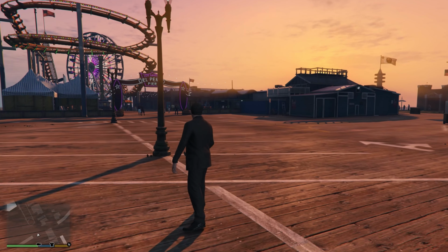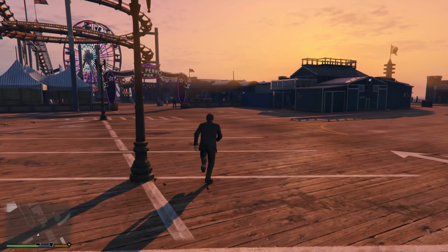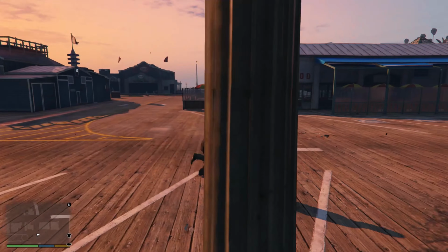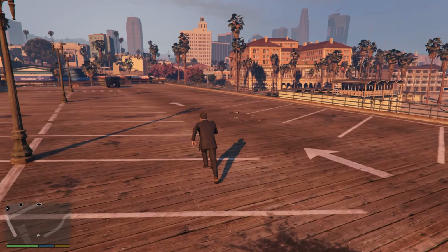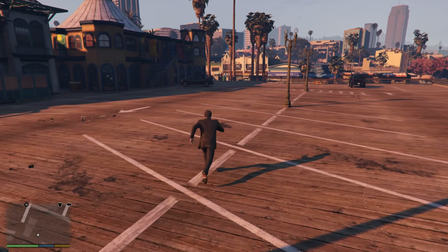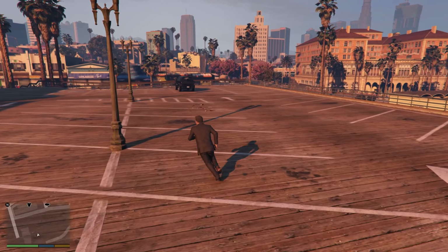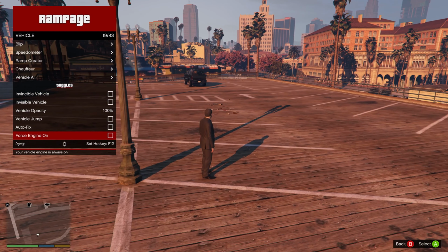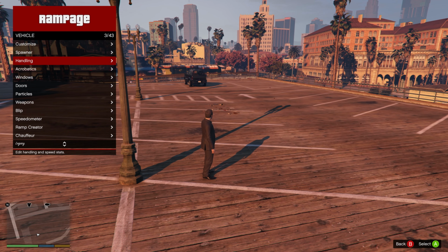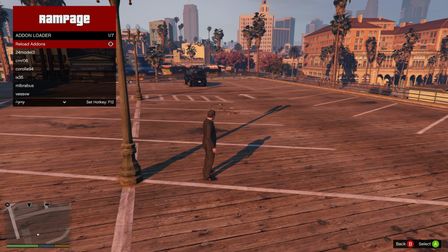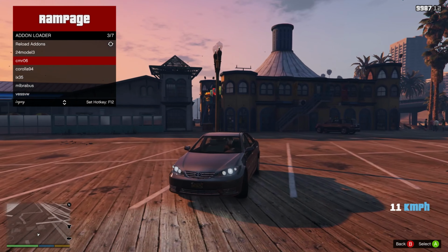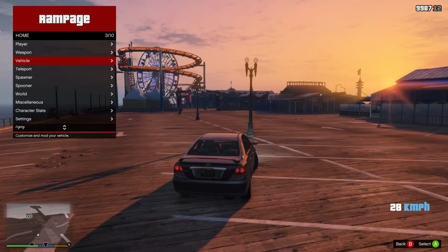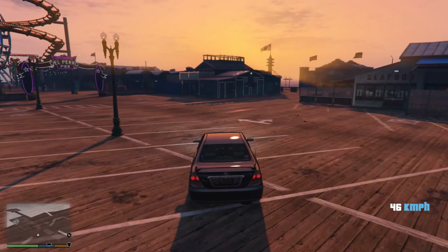Rick here. So today we're going to see what happens if you remove DIclist, which is a file where I believe all the cars are stored, even with the add-on cars. I'll show an example here, like this car. So I'm going to see what happens if you remove the file.